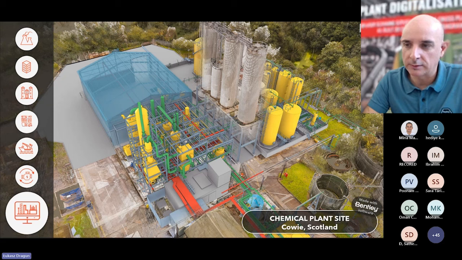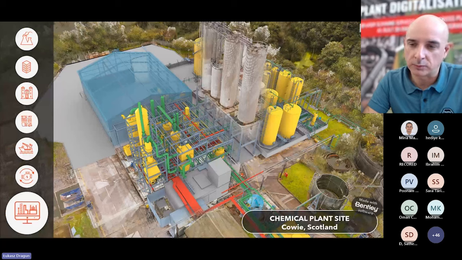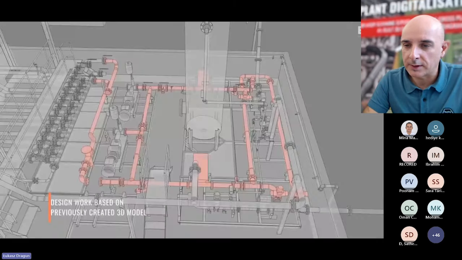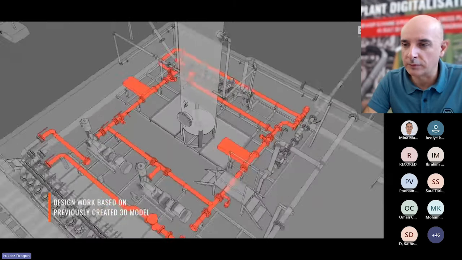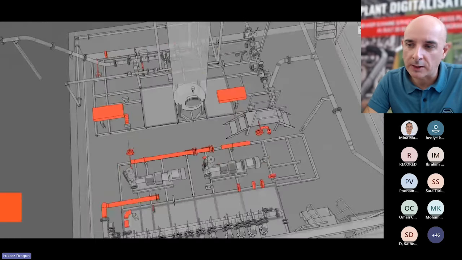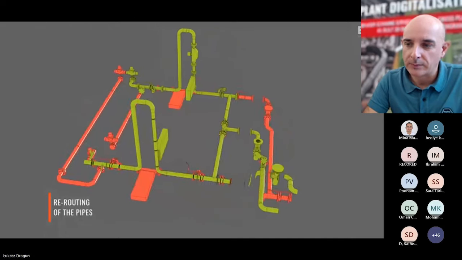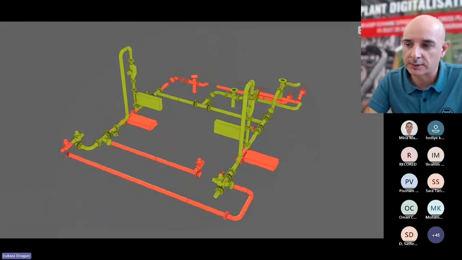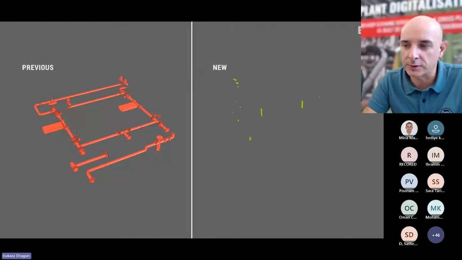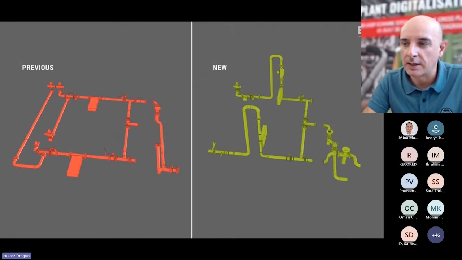The model of the mid-sized site contained a full database and catalog for the piping in Aveva E3D software from the design model, and a set of new ISO drawings that were published based on that. And here I can share some movie, a design work based on the previously created 3D model prepared on the scanner cloud.